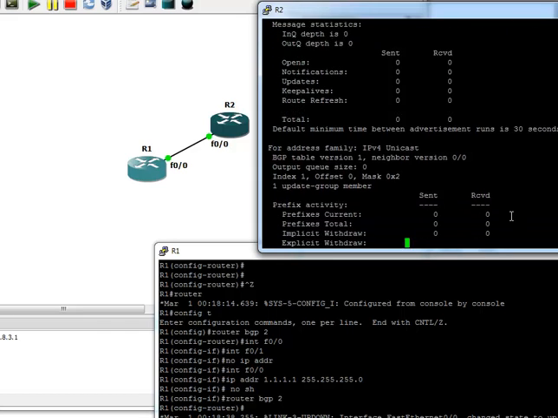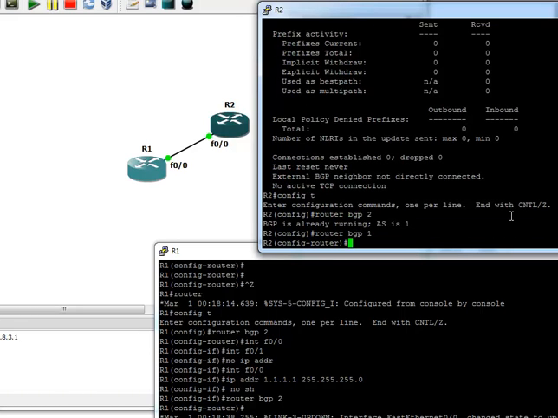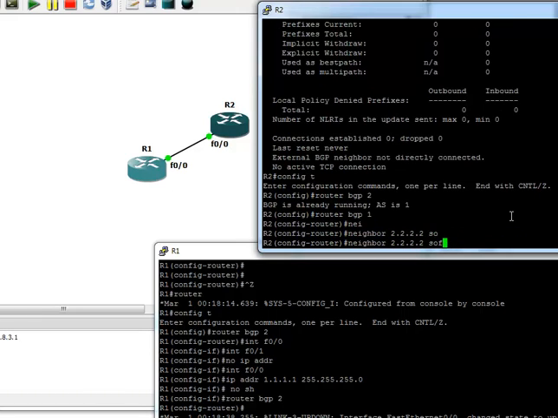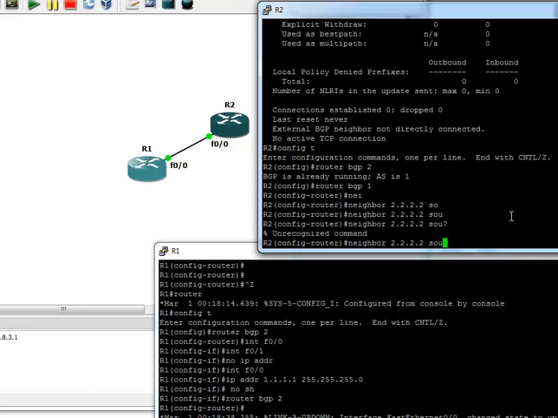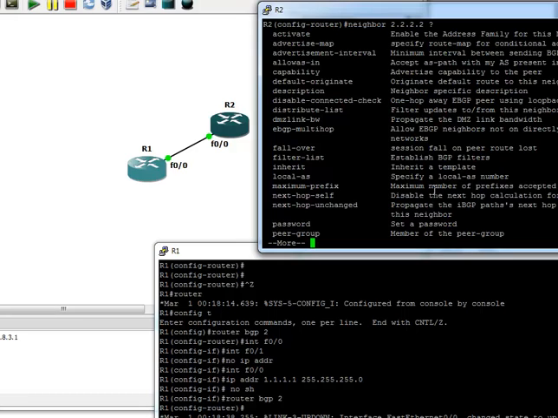Neighbor 1, idle. I may have to do that source command. It's been a while since I've done this. Let's take a look at the config guide here.